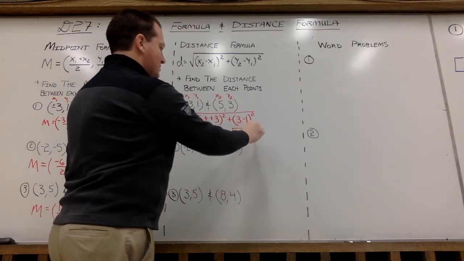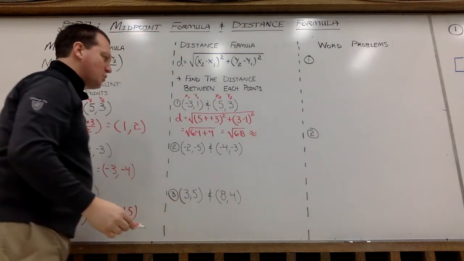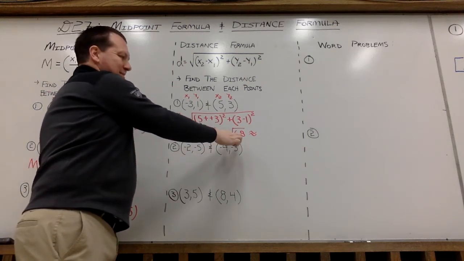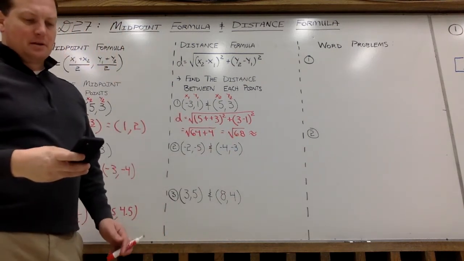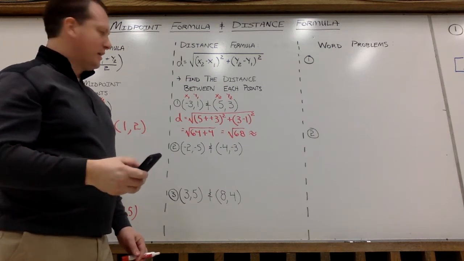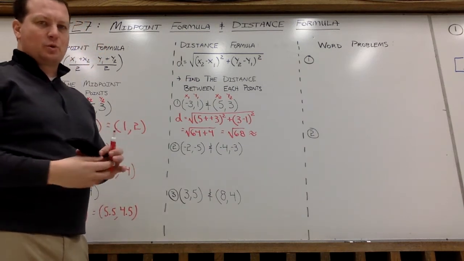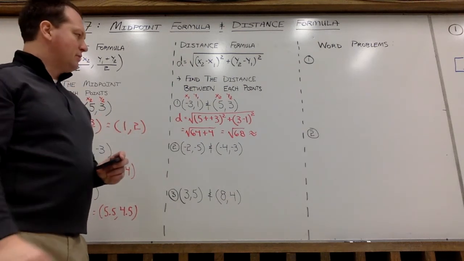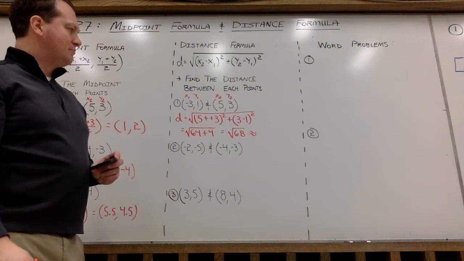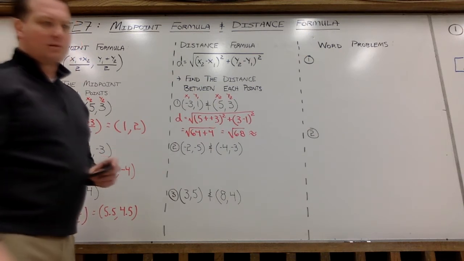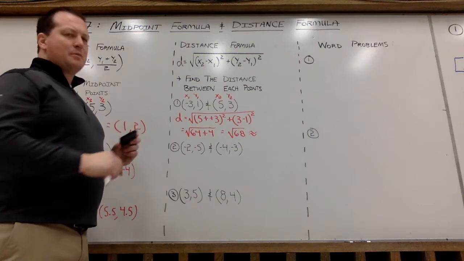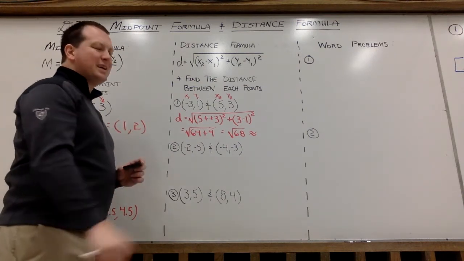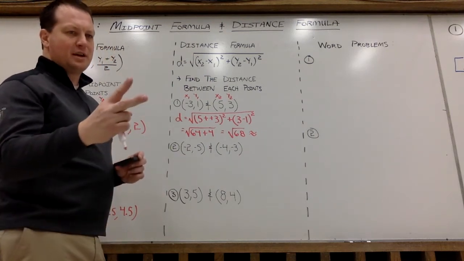And now this is a non-perfect square. We know 64, its square root is 8. So it's going to be a little bit more than 8. So I'm going to pull out my handy-dandy calculator here and take 68 square root. You can leave it as square root of 68 if you'd like. I'm not worried that it's not in simplified radical form. If you want to do that, go ahead. But I think the most meaningful representation would be a decimal to the nearest hundredth, 2 decimal places.